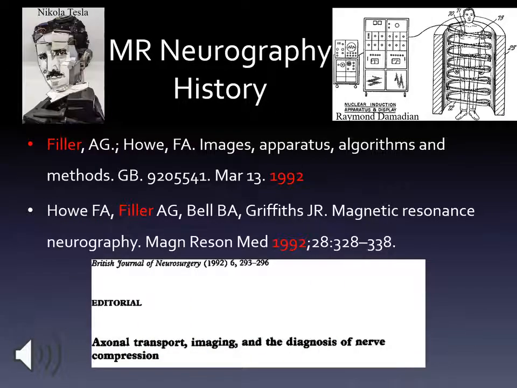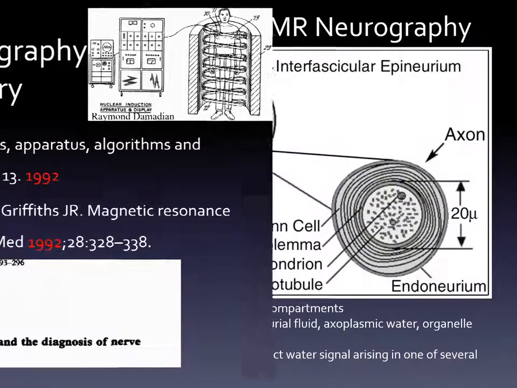Magnetic resonance neurography was first proposed by Filler in 1992. This technique mainly includes diffusion-weighted imaging and T2 fat suppression imaging. In 1992, Aaron Filler and Franklin Ho, working at St. George's Hospital Medical School in London, succeeded in identifying the unique water properties of nerve water that will make it possible to generate tissue-specific nerve images.